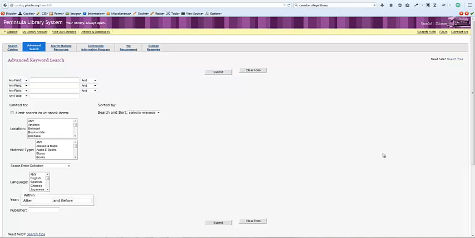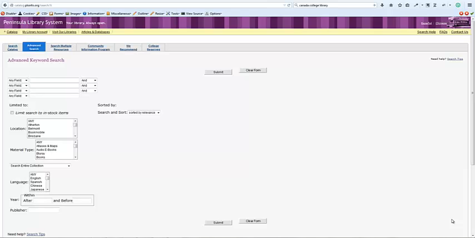So I would recommend doing an advanced search over a keyword search because it gives you more options and it will make your search more targeted, thus making your search more efficient. This is particularly helpful when you have a book that you're searching for that has a very basic name, or an author that has a very common name. Because if you do keyword searches for basic titles or common names of authors, you'll often find that you get lots of results. So I'm going to show you a perfect example of this.